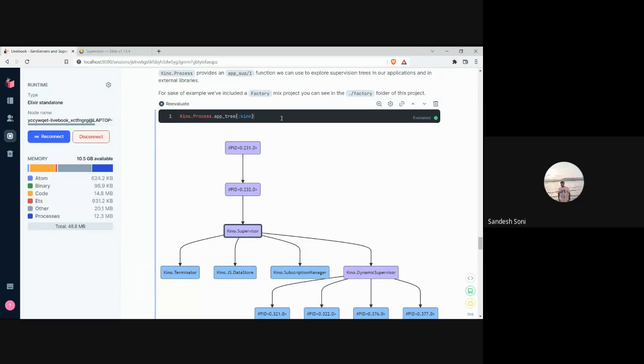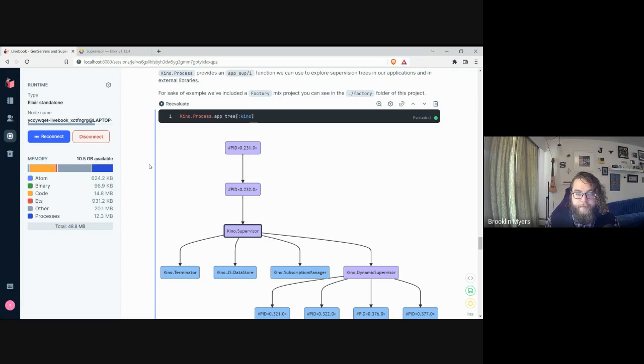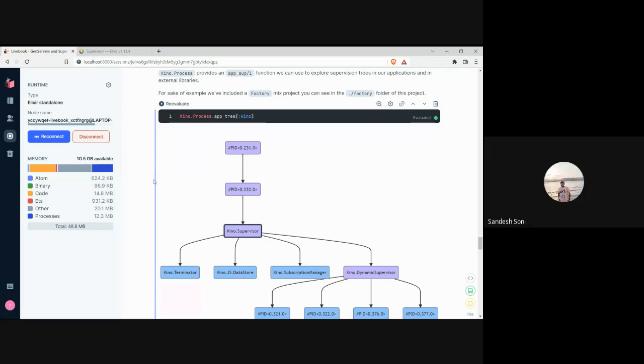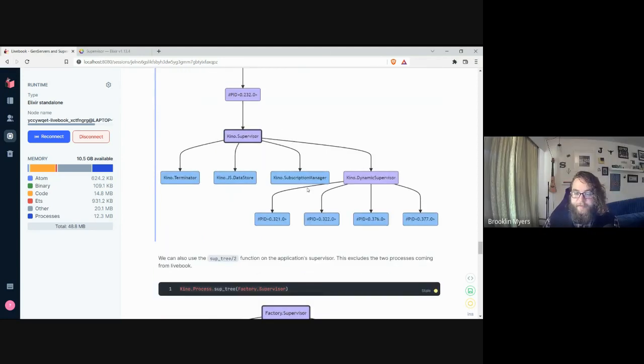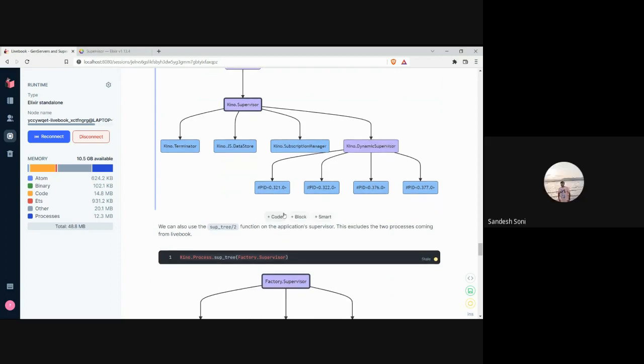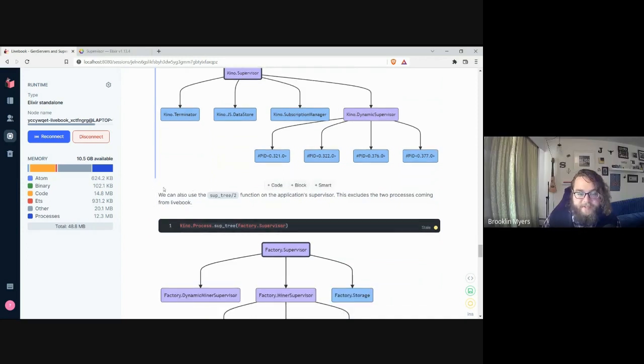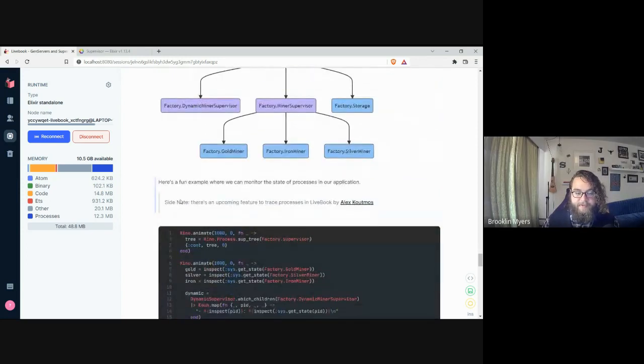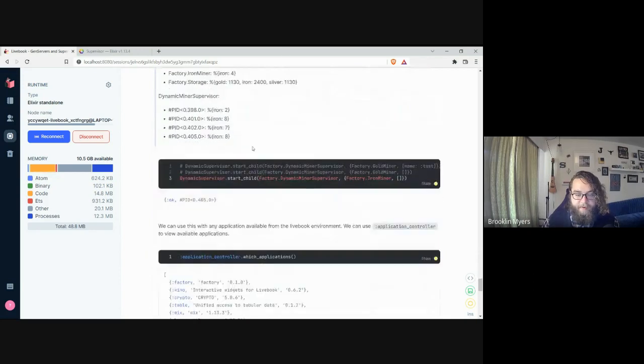Are we going to show ETS today? We had a discussion of ETS. Are you going to show ETS with Livebook? I do have some ETS examples. It depends, I think I'm already short on time. I'm shocked how fast the time is going. I think I have 20 minutes left? Okay, please continue. I'll try to get to ETS as quick as I can. I do have some ETS examples, so I'll try to power through this.